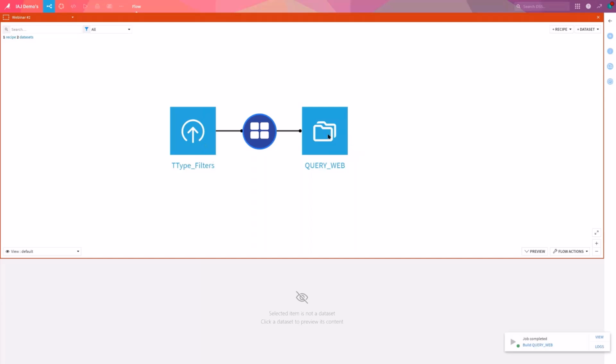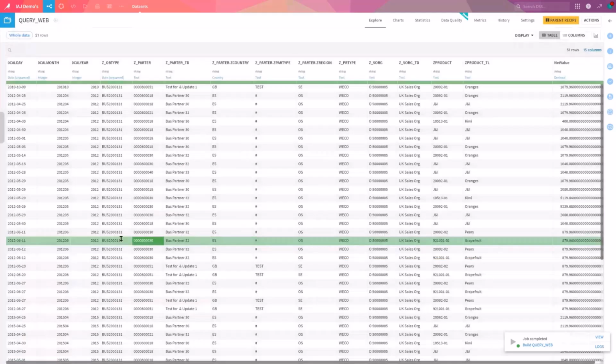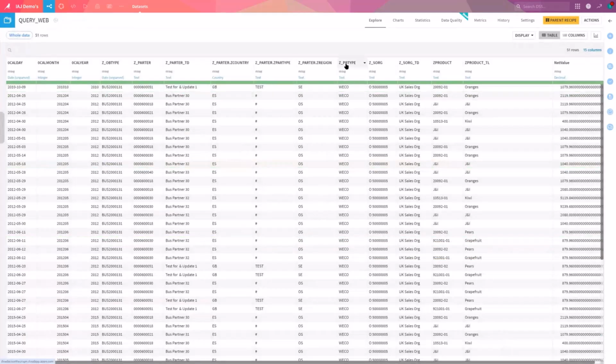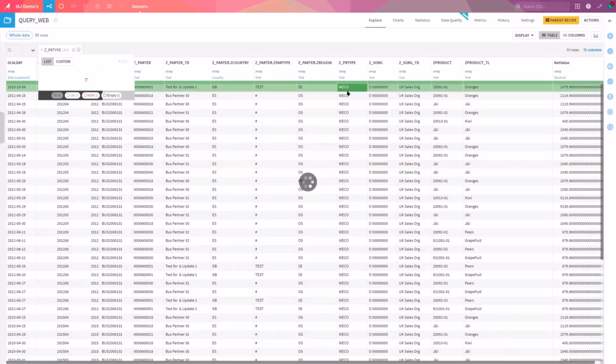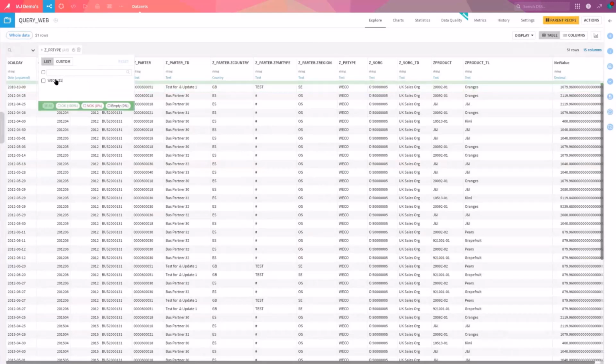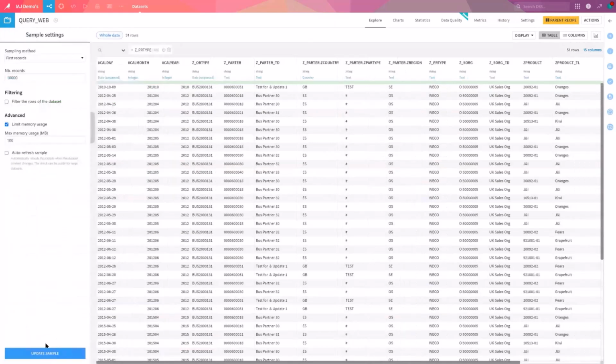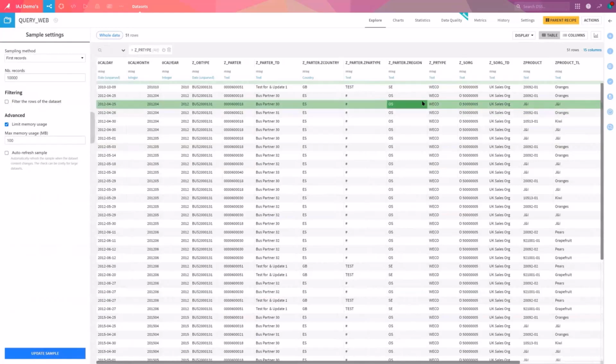It's done that already. Let's explore. If I look at my types here, I can look at the filters, and of course it's not working properly for some reason, or maybe we haven't got the whole data set. But the idea is that it will across all of those 3 different types.